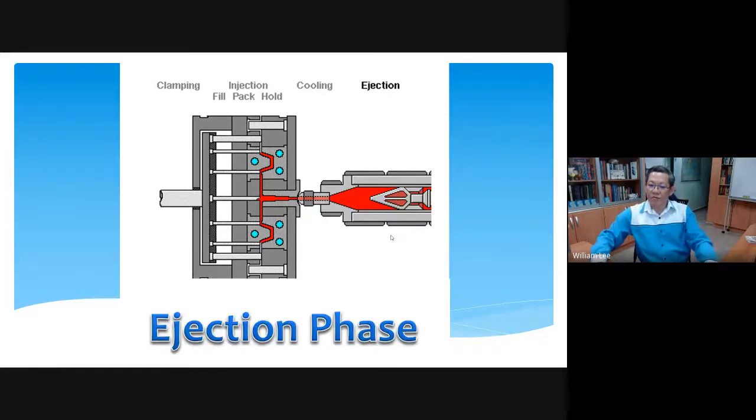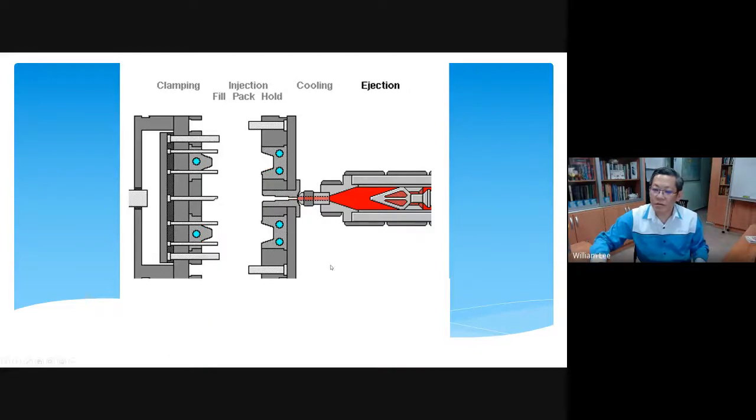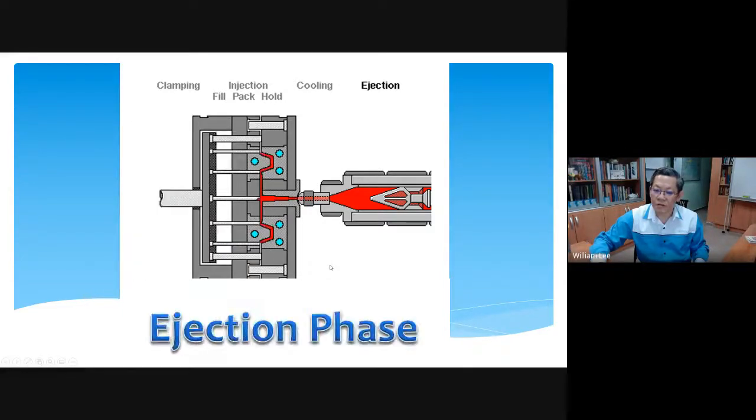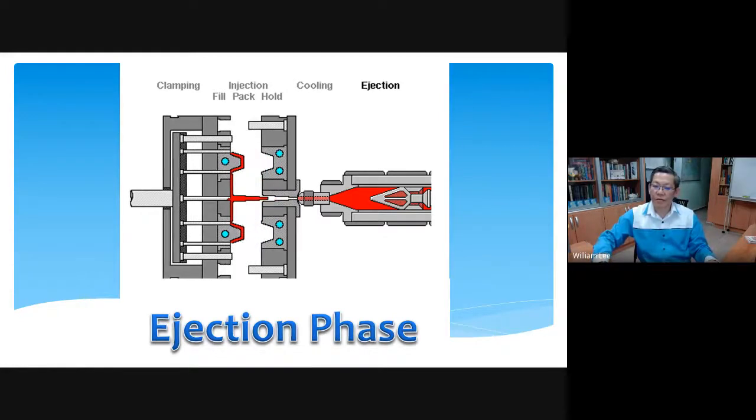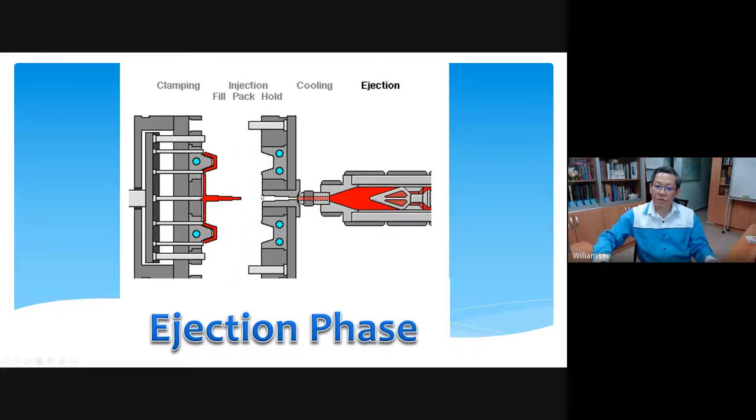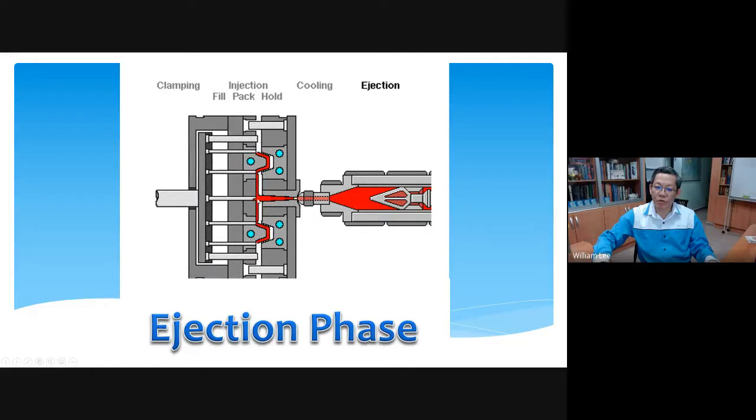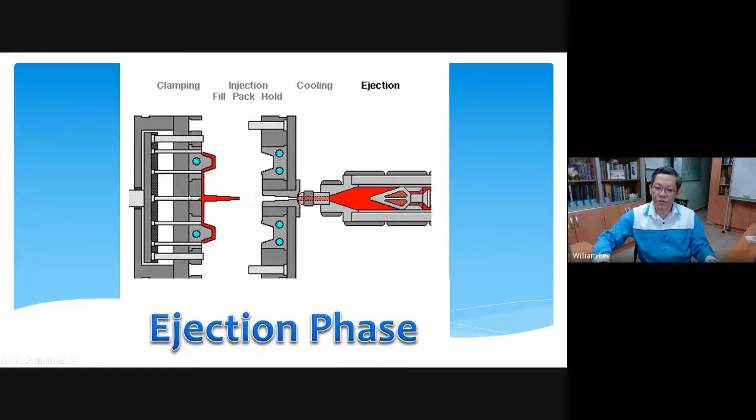And then now we enter into the ejection phase. Under the ejection phase, the mold will open, right? When it opens, the parts will be removed and knocked out. Again, I do not know why the simulation doesn't work. Let me, yeah, okay. So the ejection phase, now it works, you can see. The two mold halves will be separated, right? Initially, during the opening, the mold can move fast, but later on it will be slowed down.